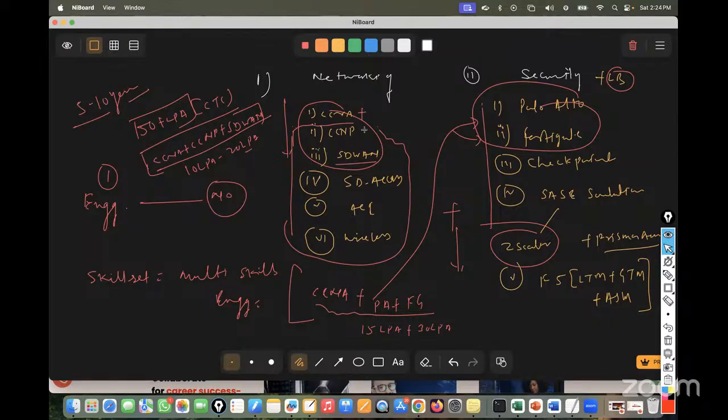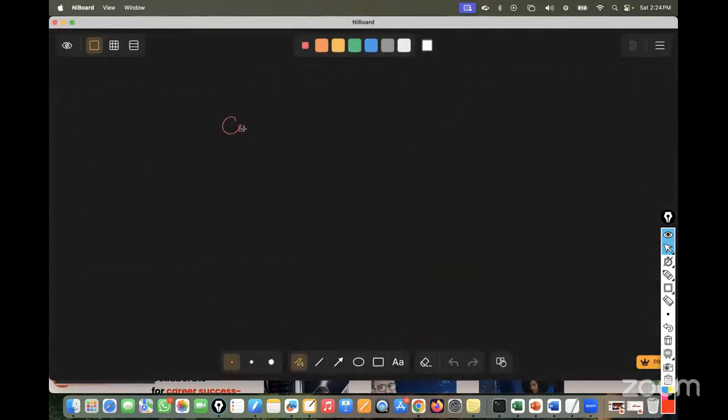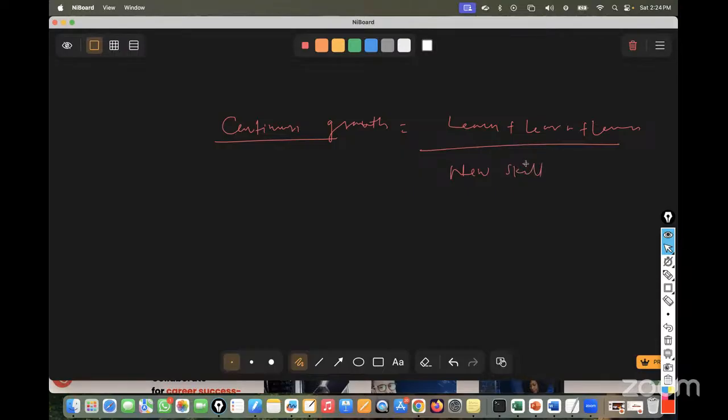Make sense? So in short, if you want continuous growth in your professional journey, then there is only one thing: learn, and learn new skill sets. There is no shortcut, right? If you want continuous growth in your professional journey, you have to learn, and learn. There is no other way. You have to learn every day, do practical, then sleep, and again learn, sleep, do practical. This is how it is going to happen. Then you are going to get more salary.